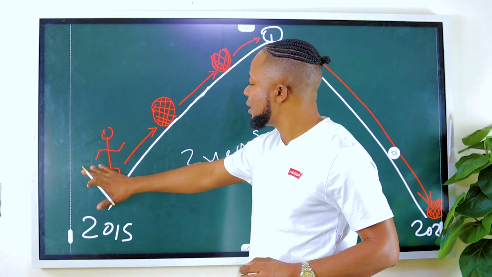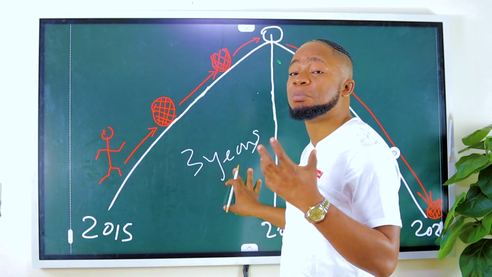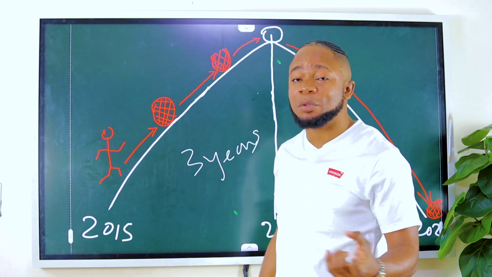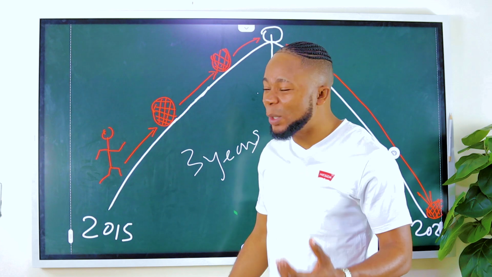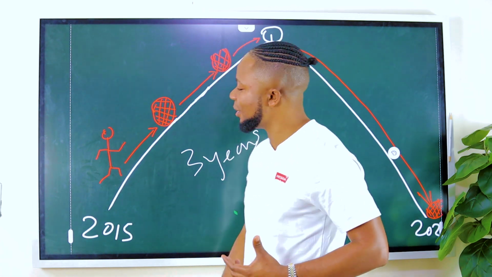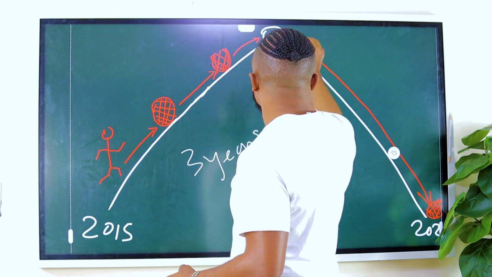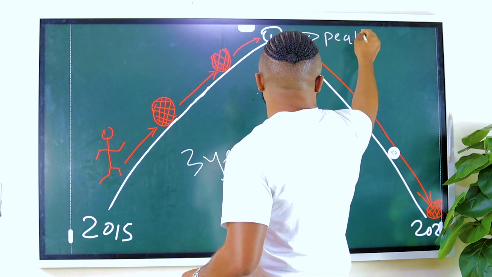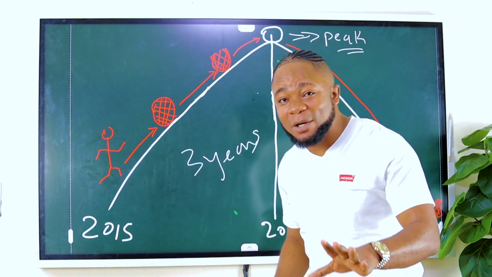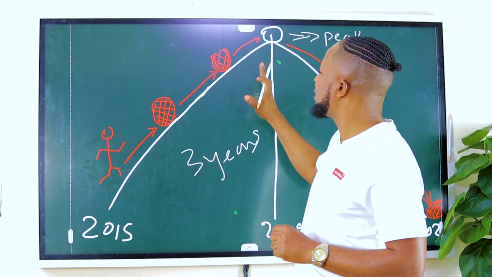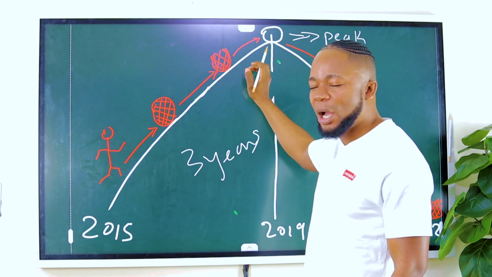From 2015, from here to here, within those 3 years, this is when I was burning the candles. This is when I was blowing the accounts. This is when I even thought at one point of giving up. This is when I needed the motivation within this quadrant to move from here to here, to reach the peak of the mountain. That was my main goal. Your main goal when you are just starting in Forex trading is to reach the peak of the mountain. And trust me, you're going to reach there. I don't know how long it's going to take.